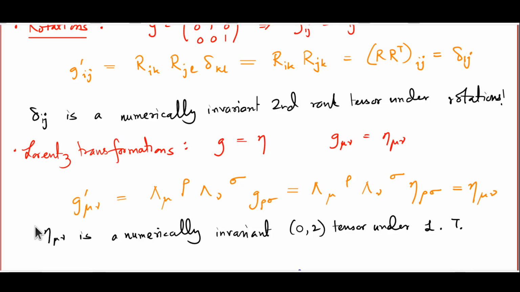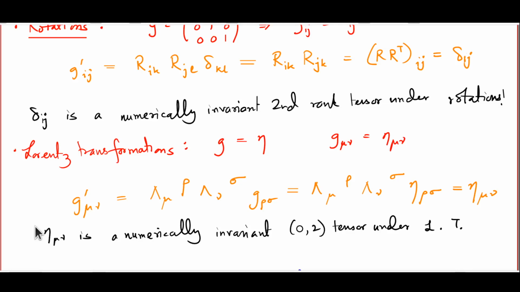It turns out that this sum is exactly equal to eta_mu nu, and this of course means that if you start with a metric whose components are the components of eta_mu nu and carry out the standard Lorentz transformation of coordinates, hence getting a new version of this metric, you will see that the components of the new version of the metric for the new coordinates are exactly the same as those of the old version.